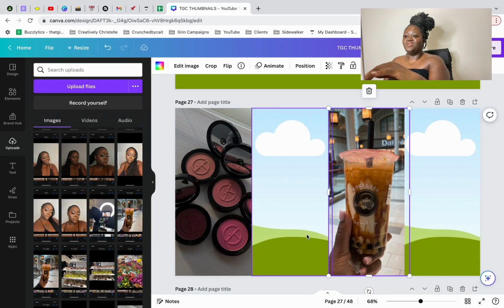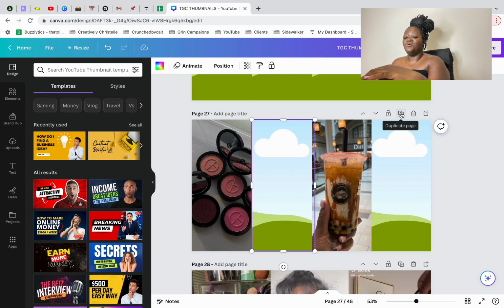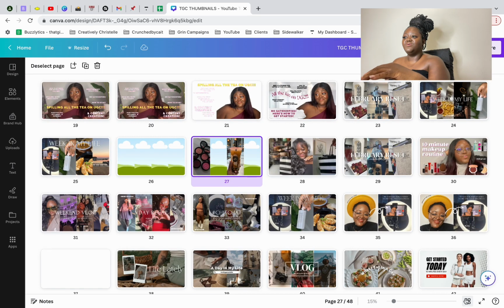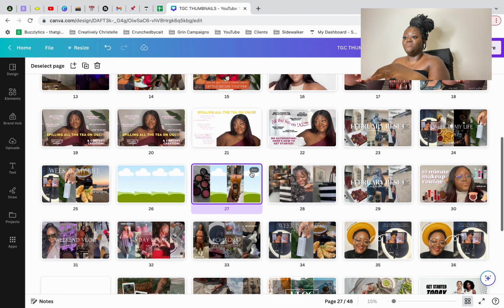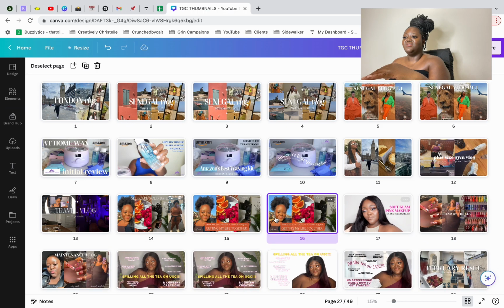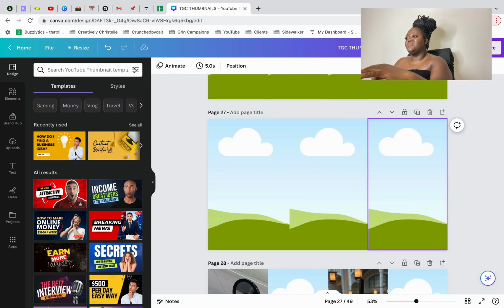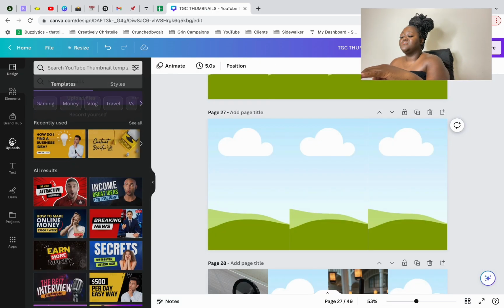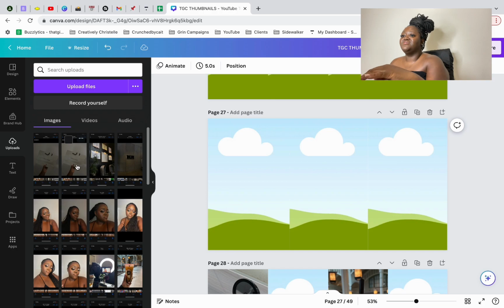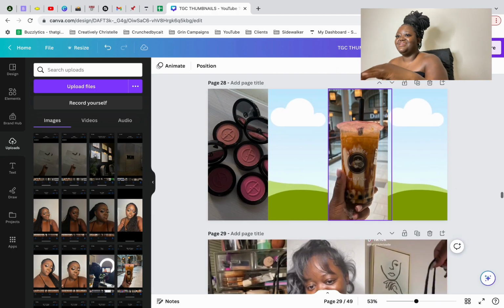Ideally in the second one, I would want a picture of me. You know what I'm also thinking? We could do a 3-picture thumbnail. I have one, I think, here. So we're gonna duplicate that and we can drag it down and then we can start again. Let's try something else. Actually, let's go back to the 4, sorry, because I just got an idea.